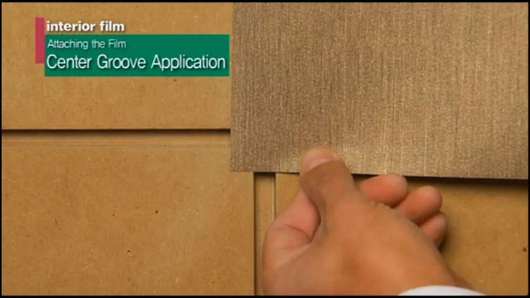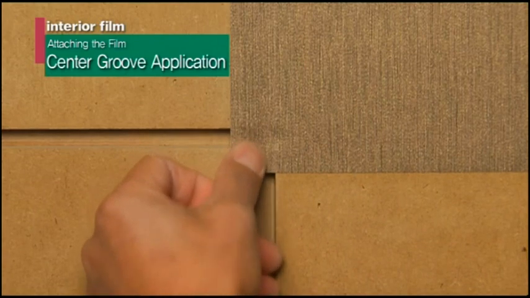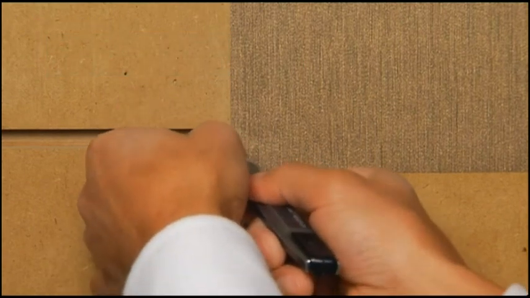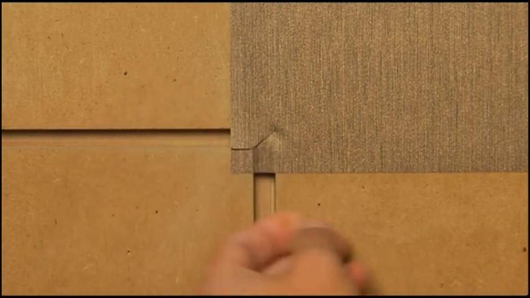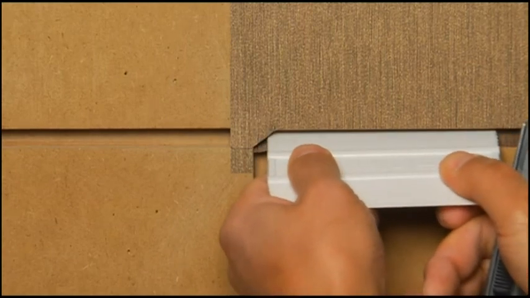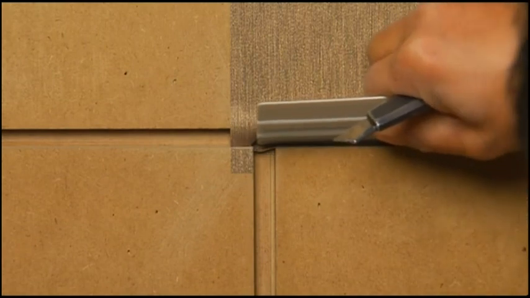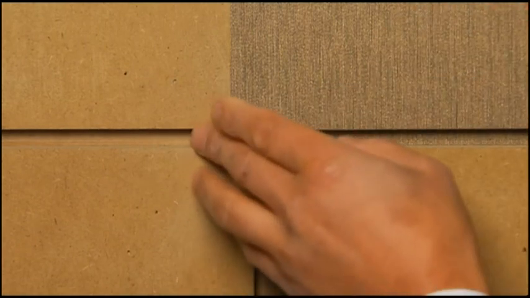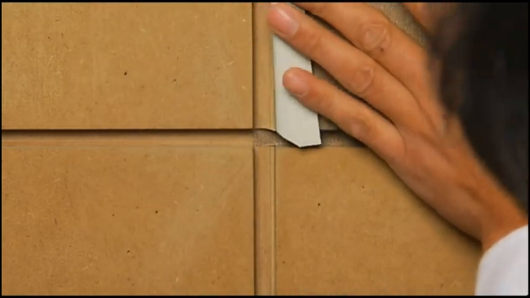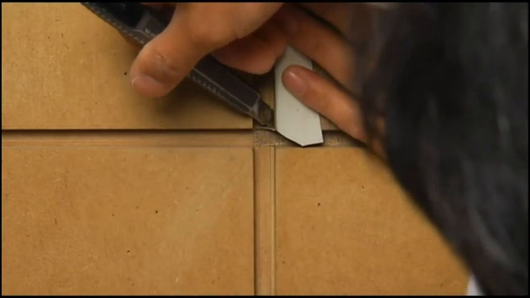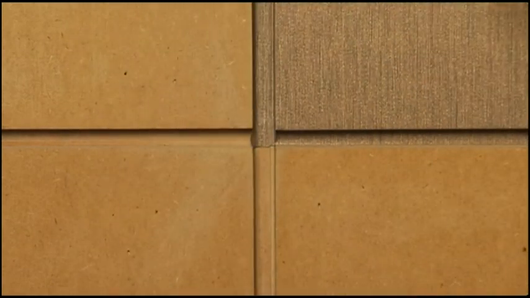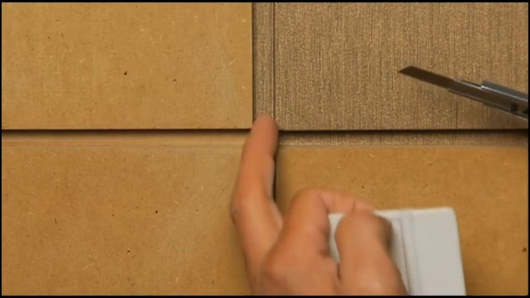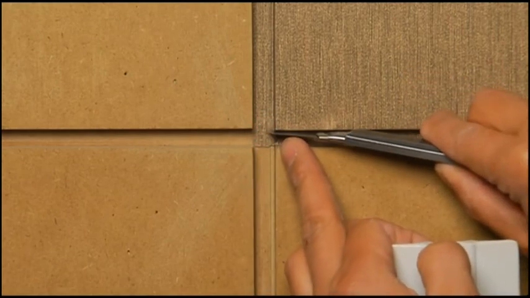When attaching film to the center groove area, first leave enough room equal to the width of the groove. Cut off the corners and cut the film on the groove diagonally. Use a squeegee to attach the film on the horizontal area inside the groove. Clean off the protruding part of the horizontal cut surface and attach it. Insert the vertical part of the film into the groove and finish it off by cutting off excess so that there are no overlaps in the film.